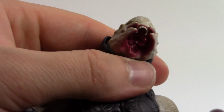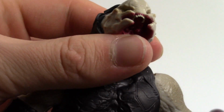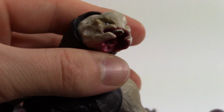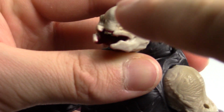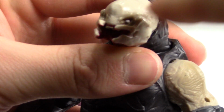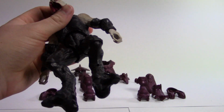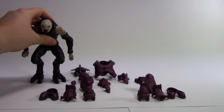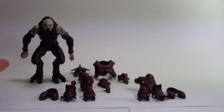It's painted inside the mouth. You can see the teeth. The teeth are painted pretty nicely. There's not white all over the place. Cough, cough, World of Nintendo stuff. The eyes are nice. There's a little bit of shading around the eyes, so you can see a slightly different skin tone. It's not bad. It's pretty good. One downside is I noticed that without the boots, he doesn't stand as great, but he does stand. So that's him without the armor on.